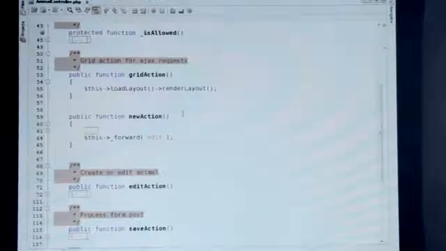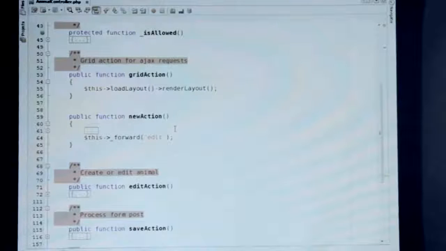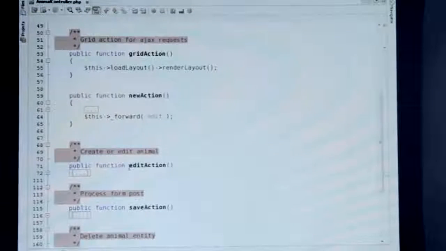For the new action, if we want to create a new entity, we're just going to forward to the edit action. So far we've got two of those: our index action is list, and our new action is edit. No need to create separate new and edit views.